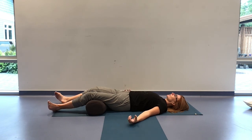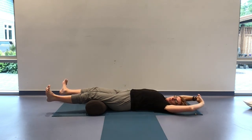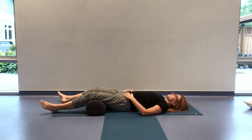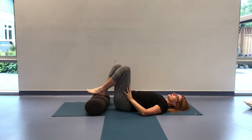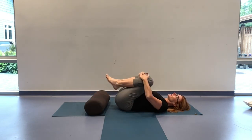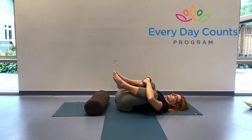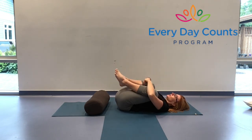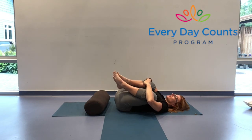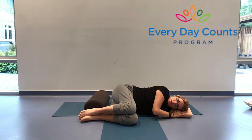And with that awareness back in your body, start to allow intuitive movements to drift through your body in your own way. If you're still on your back, knees to the sky, feet to the floor, and you can either wash those knees from side to side or give them a little hug, bring them in towards you. Awaken in your own way in movement. Wherever you are, maybe coming to rest on one side if you're coming to a seat to finish. And take your time.